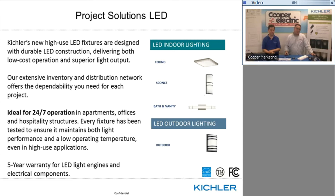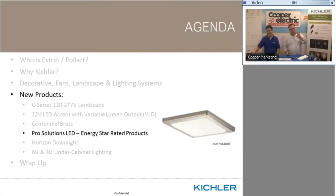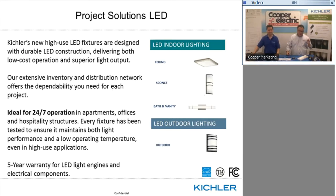We do a lot of sconces. We do a lot of bath and vanity. We have this product in stock. Did I say in stock? You did. In stock at Kichler. We ship from 4 different distribution points. Cleveland, Ohio is the mothership. That's where a majority of it is. But let's say you're doing a drop ship down to Florida because that's where your customer is. We'll ship it from Atlanta, or maybe it's California. We'll ship it from Vegas. And then we also have another facility in Hartford, Connecticut, which does a lot of things for us. We run 3 shifts, much like you do. So the middle of the night is when all the action happens to get this stuff out.